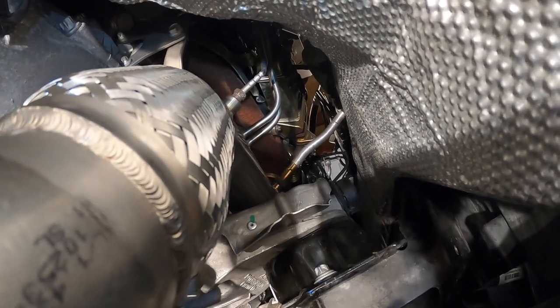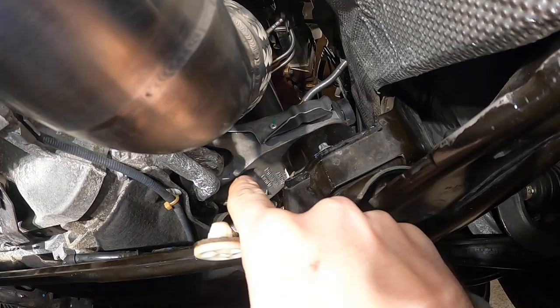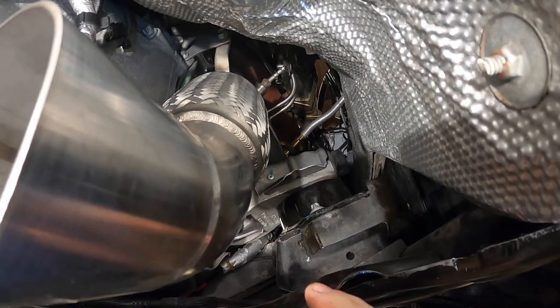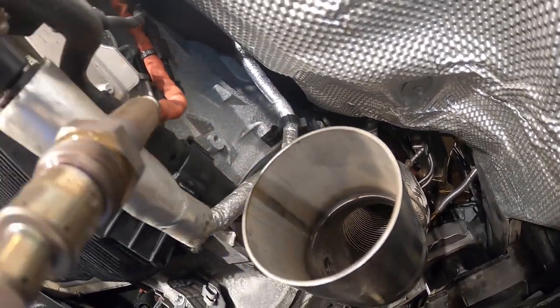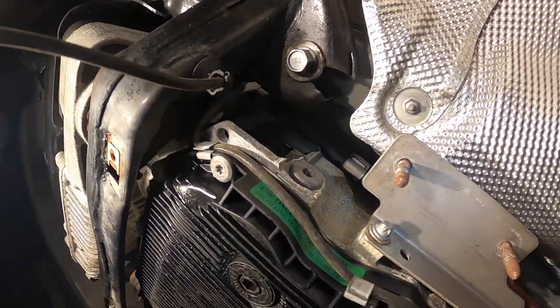The downpipe fits just perfect. Everything bolts up just like stock. Already mounted the motor mount arm and the motor mount, so everything is in. I'm still waiting on the midsection. That is this pipe right here that we're gonna be installing right here.